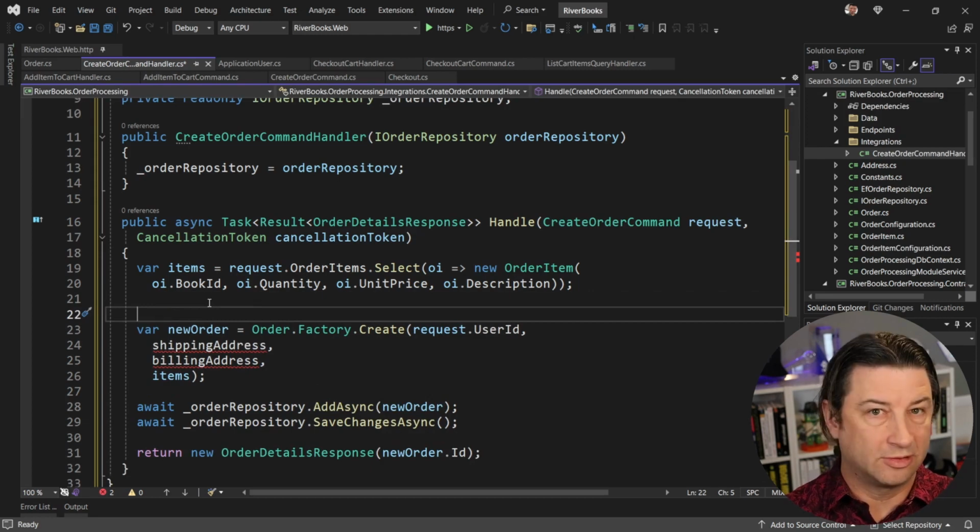All right, now we have everything in place to create the order, except that we don't actually have the address data yet. So for now, we're just going to set these to fake values.